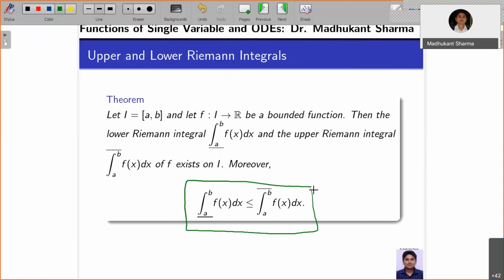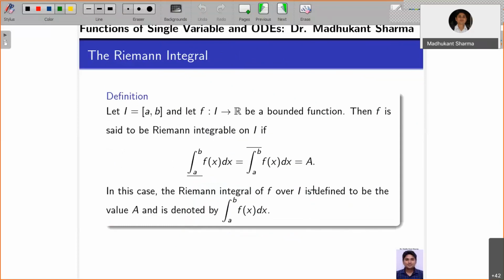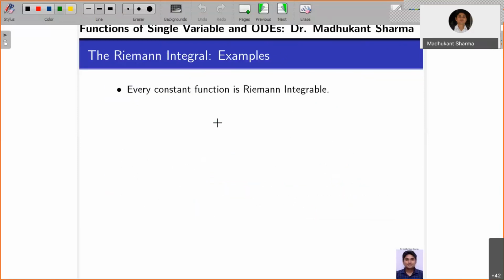Okay, right. And this is a definition that we have already shown. So this A is either you obtain L of f or you obtain U of f. Once you know that f is Riemann integrable, then you obtain either the lower Riemann sum or the upper Riemann sum. So when this statement is made, that every constant function is Riemann integrable, we are talking about a function defined on the closed and bounded interval I by f of x equals some c for all x in I.